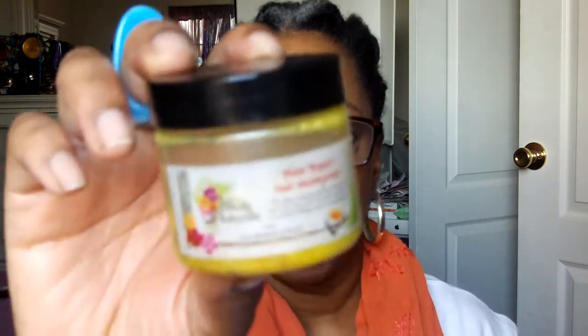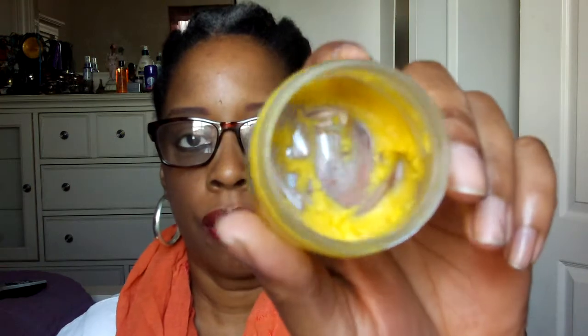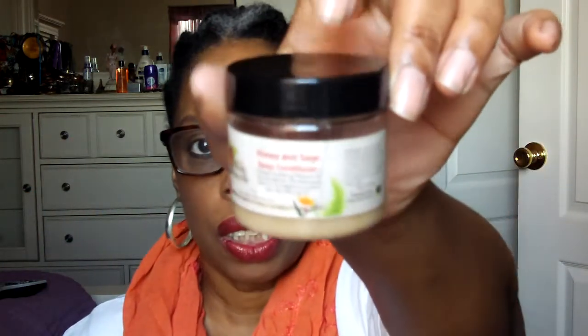After the deep conditioner, I used the leave-in. Myself, I'm not really a fan of liquid leave-ins — I really like leave-ins that are thick and creamy. But this one works because she has a lot of great stuff in it, and she's a natural so she knows what we'd like. After I applied that and used the oil in my hair, I used the Shea Yogurt Hair Moisturizer. This stuff smells good also. The only thing I'd say is when you apply it, make sure there are no little chunks in it — melt it between your fingers. But out of everything, it's all about this Honey and Sage Deep Conditioner.